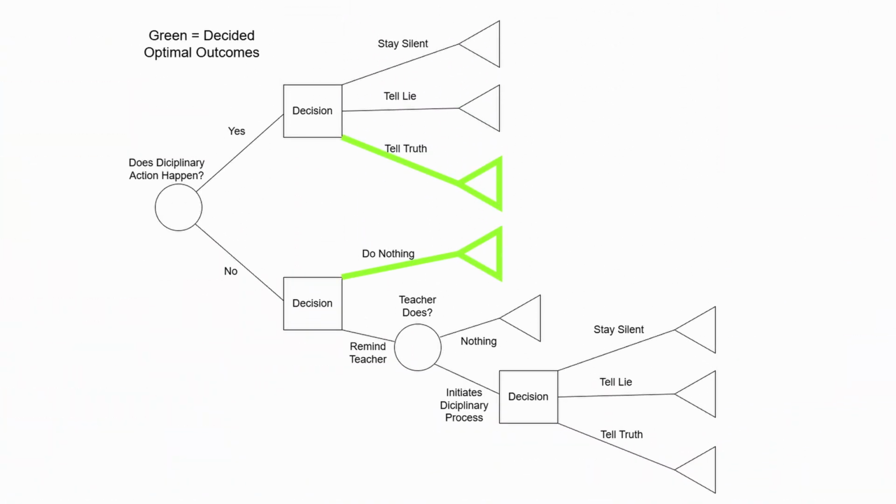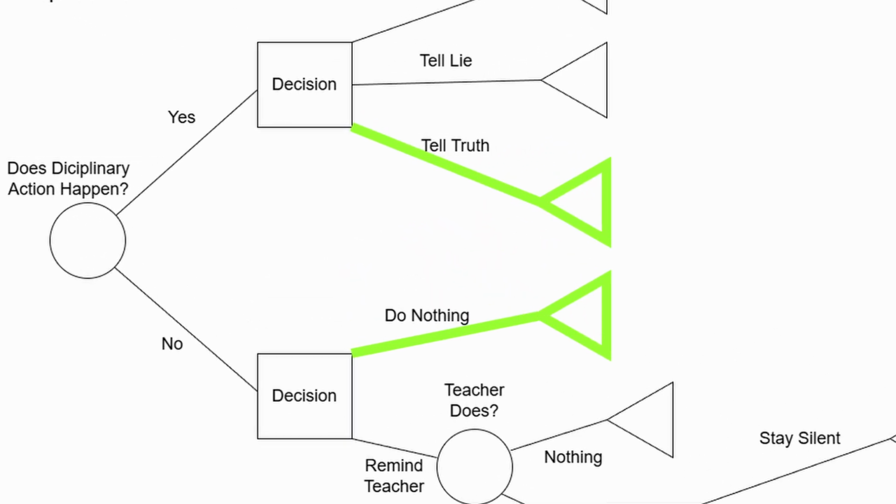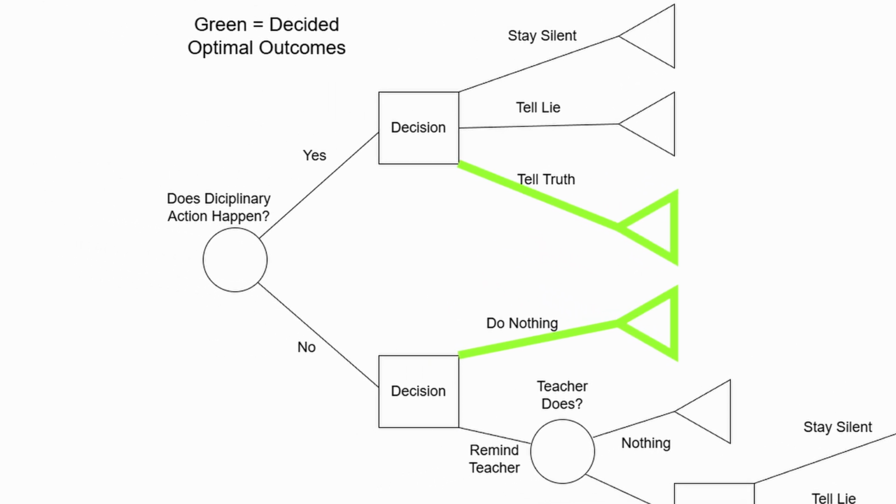So essentially their decision had been made. If you have a decision tree where at all the decision nodes, you have already decided what you want to do, and the chance nodes are out of your control, then you've solved the decision tree. When you have a solved decision tree, all you need to do is run it. You don't need to think about it anymore.